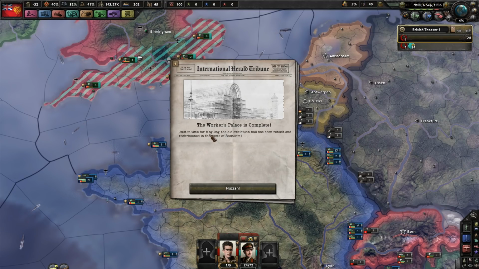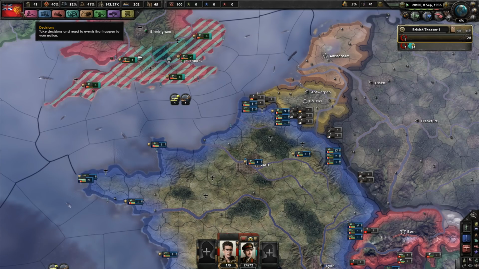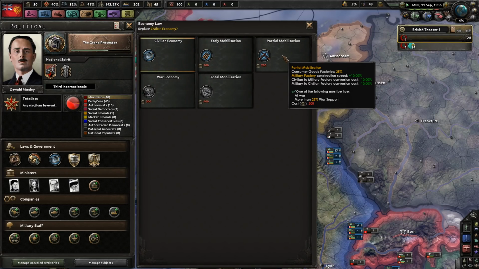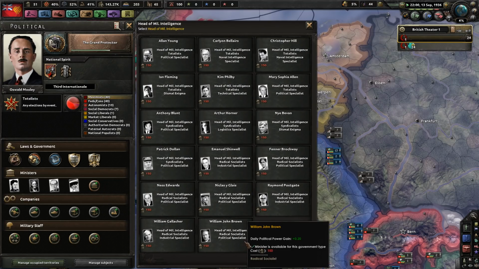Alright, just in time for May Day. The old exhibition hall has been rebuilt and rechristened the name of socialism. Huzzah! We've got some political power. Very nice. Alright. Probably want to get into some mobilization first of everything.